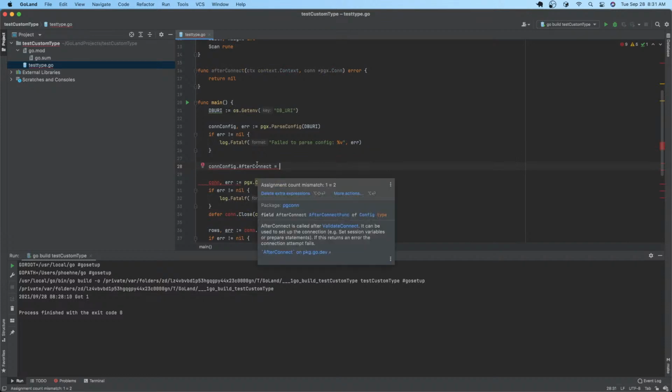So what's the type again? So the type is, oh, pgcon.